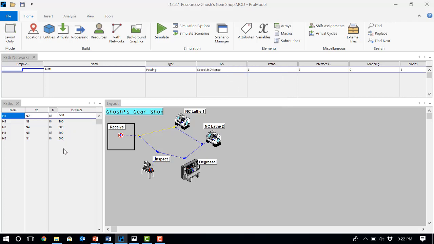So then these values are not time, they are distance. So what I tell the simulation is the distance between these locations, but what I have to tell it later is the speed of the resource, so that the simulation can calculate automatically how long it would take for a resource to pick an entity from this point and go drop it off at lathe 1, for example. Okay, so make sure to save.